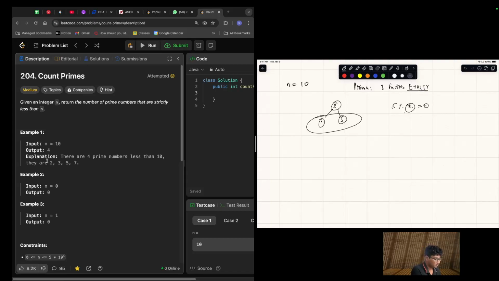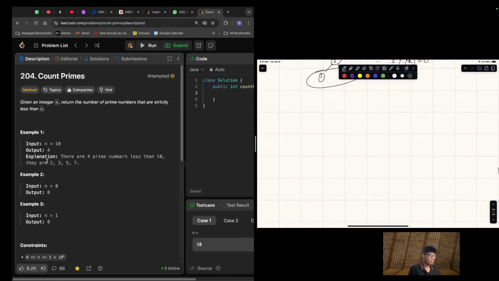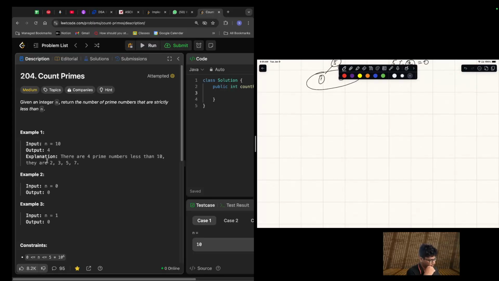Now you can be like, hey Siddharth, this problem is very simple, right? I'll just take my values from 2 to 10. Let's take a number in between, say n is 4. I'll see if 4 is a factor or not.